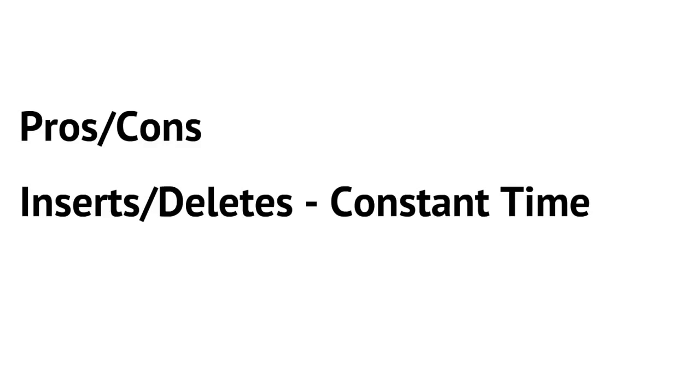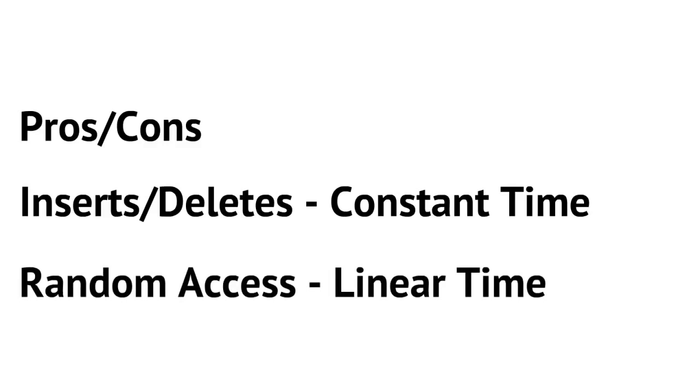So where the linked list is weak is in terms of doing random access. So if we think about a vector or an array, we're able to get to any particular element in a constant amount of time. But with the linked list, that's not the case. It requires a linear amount of time, so it's dependent upon how many nodes we have, how long it takes to get to a particular node. But once we get there, if we need to do an insertion or deletion, we can do that in a constant amount of time.